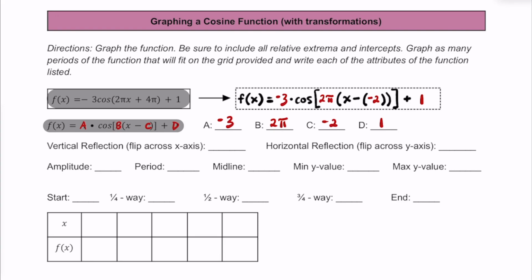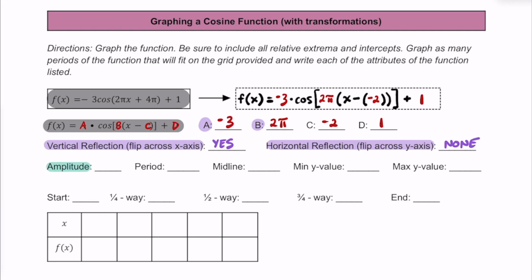All right, once you know these 4 different pieces, I think the rest of it is going to be a little bit more straightforward. We just have to know how to use them. Talking about the vertical and horizontal types of reflections, those are going to be looking at a and b respectively. So for the vertical reflection, look at a. If a is negative, which in this case you can see that it is, then we're going to have a vertical reflection, or flip across the x-axis. Moving on to the b value, we can see that b here is equal to 2 pi, so that's a positive value. If it was negative, we would have a flip across the y-axis, but in this case it's positive, so we don't have a reflection there.